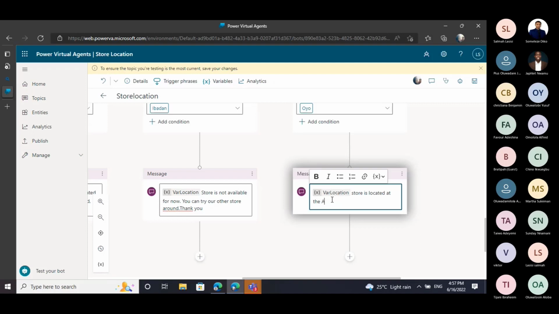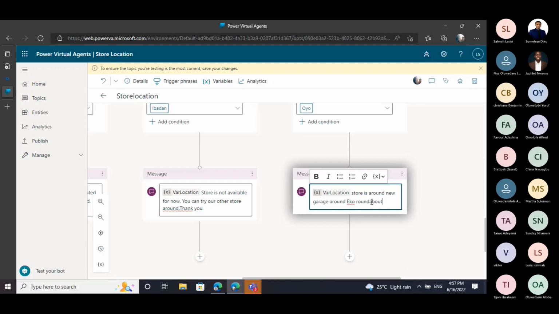Let me say the store operates around the garage, around the roundabout. There's something to write about.